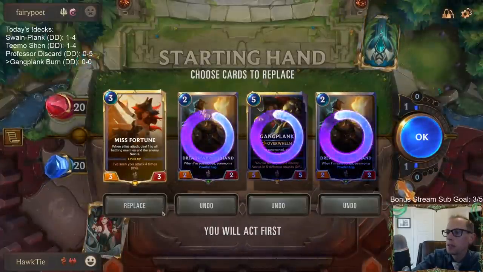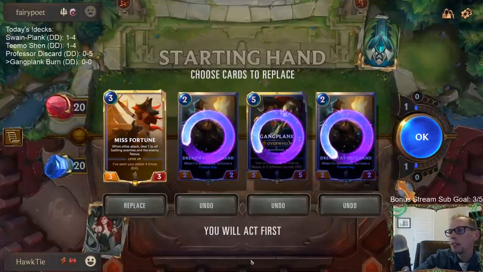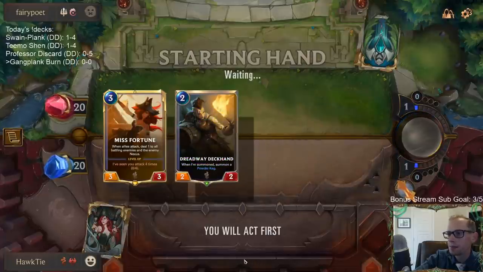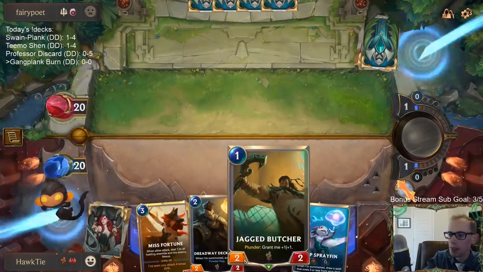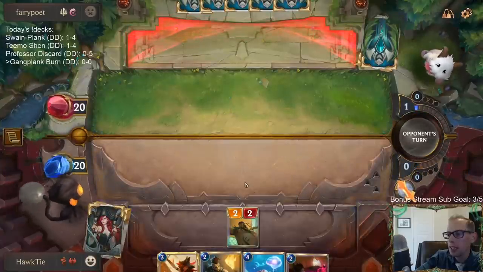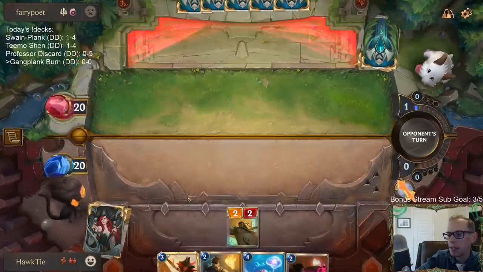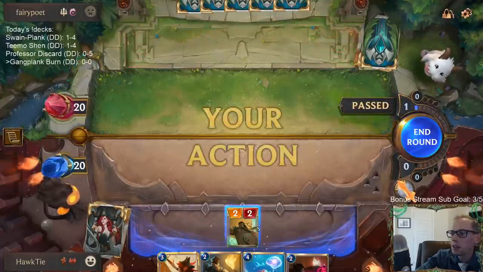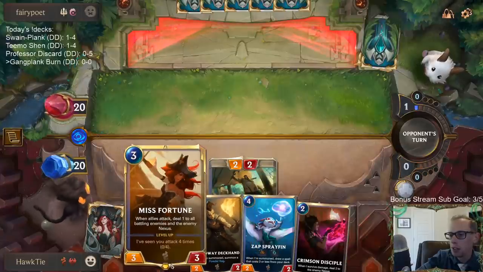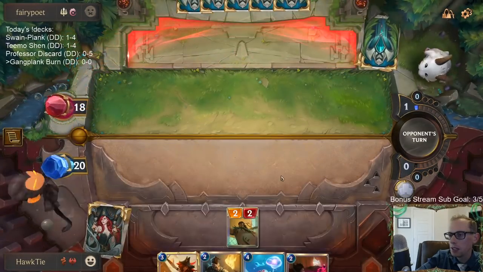Okay, we're going to mulligan everything. Okay, not really, but... I don't know if I want this Dreadway Deckhand. Okay, yes I do. Yeah, we'll keep it. Because I was thinking that we don't have any spells to really take advantage of the Deckhand, but then I realized that, yeah, Misfortune triggers with Deckhand. Of course, that's definitely a combo. And we are attacking turn 3, so we'll play Deckhand after they attack turn 2, get the Powder Keg, play Misfortune, immediately attack and do 2 damage to all battling enemies and the enemy Nexus.